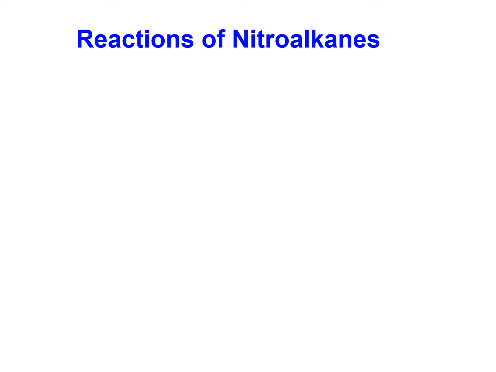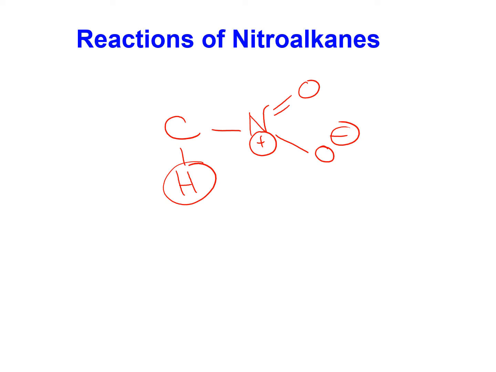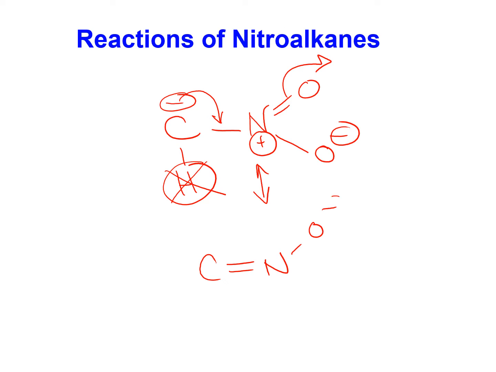Now, if we deal with the reactions of the side chain, we have the nitro group, as we mentioned, in this form, and it's attached to a carbon. If this carbon is carrying a hydrogen, this is an acidic hydrogen. Why is that? If we lose this hydrogen, putting a negative charge on the carbon, it will be stabilized by resonance with the nitro group. So the hydrogen on the alpha carbon to the nitro group is an acidic hydrogen that can be easily extracted by a base.